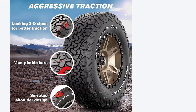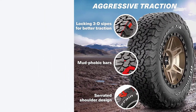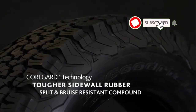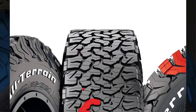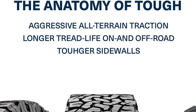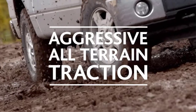That's only normal since BFGoodrich is the most successful tire brand in races like the Dakar Rally. What about on-road driving? Unsurprisingly, the tire continues to impress. Thanks to the sturdy construction, it's very stable under load, even with a lot of cargo in the bed. Moreover, the grip is very good when the bed is unloaded and the stopping distances are short. Wet traction is excellent too, with short stopping distances and good handling.